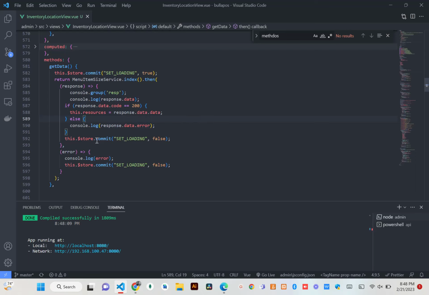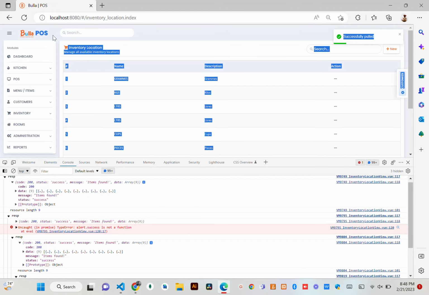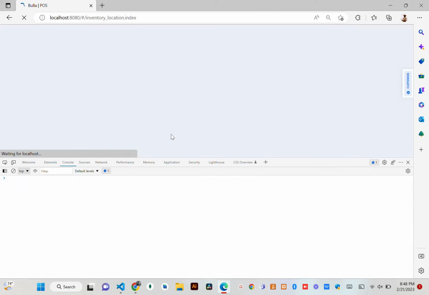And then notice this one now I'm using a VueJS store. So I'm storing a data. So I'm using VueJS to store the loading status. So that's why I'm having here an action that sets this loading to either true or false based on the status of the app. So when data is being fetched, it will set loading to true. That's why you can see a spinner here. So this spinner, it means the loading is true.